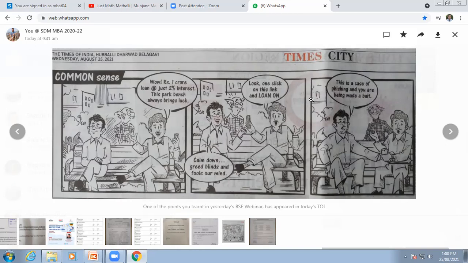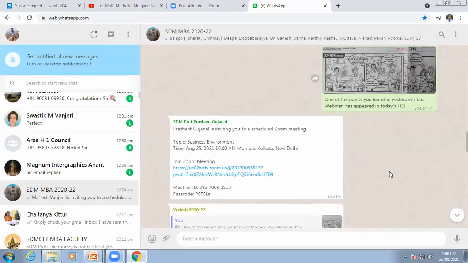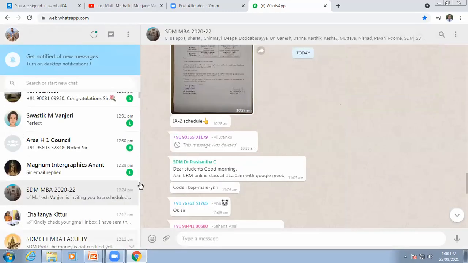Just in yesterday's webinar, the resource person from BSE was trying to explain to us where not to invest or from where not to take a loan. So try to understand the theory or the explanations that you are learning, the examples that you are learning, the webinar being organized, the stock market challenge, and how the subject is related to what is happening in the corporate world. All you need is interest to learn. I hope that you all are learning with greater interest, and with that hope, let me continue with our classes.